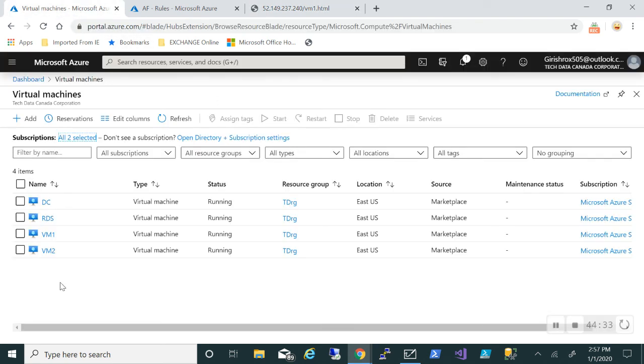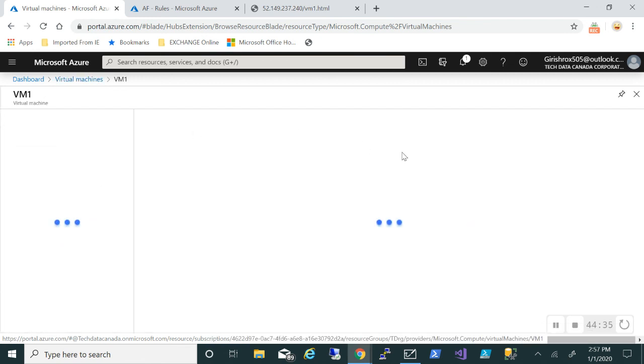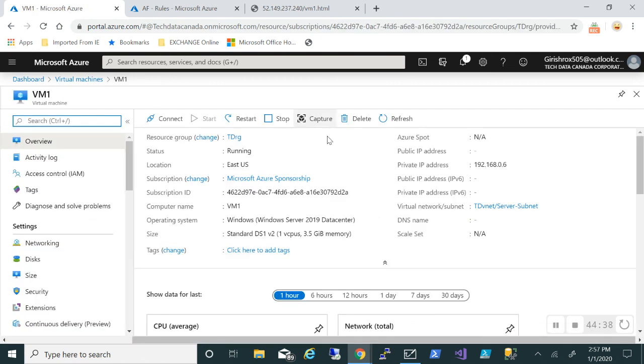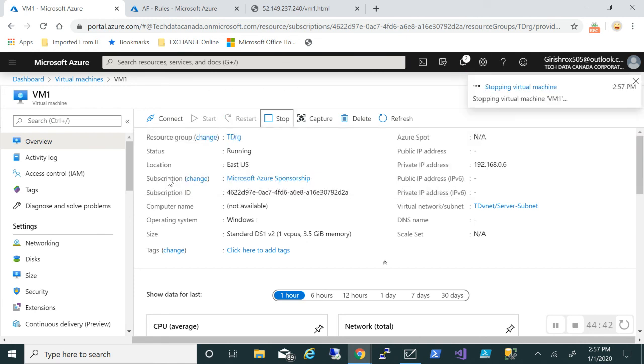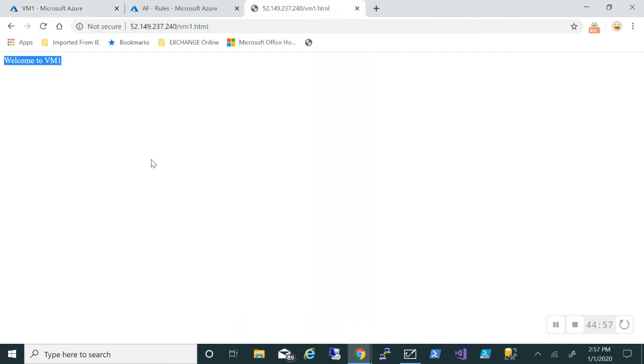But let me do something. Let me go to the portal and shut this machine off. So say there's an update happening in the Azure data center, or the hypervisor is updated, or the switch connected to that machine is blown. That is where the availability set comes into play. I should still be able to reach my machine, and it is all going through the firewall, so it is all secured, but it should flip the traffic to my other web server.